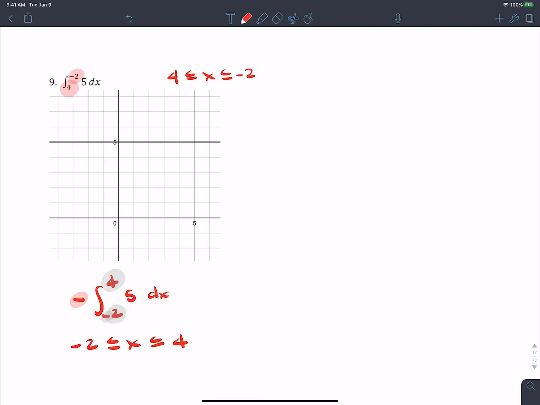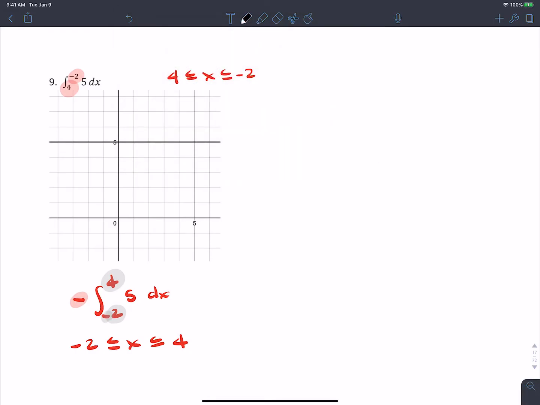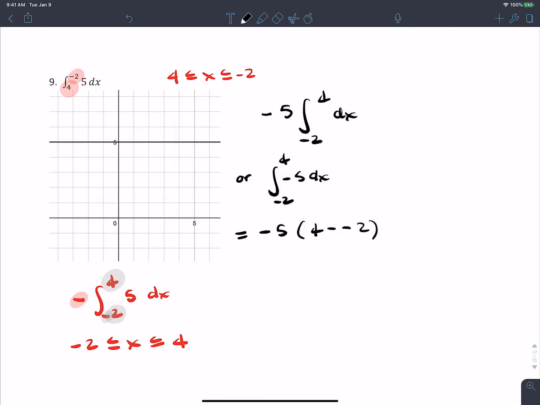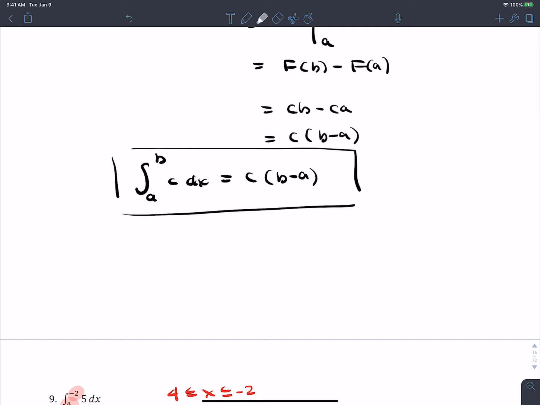And then, what do you guys get here? Let's go further. This will be, if you want, pull out your what? Constant. Negative 2, 4 dx. Is that right? Or you can say, Mr. Judge, can I keep that constant and use the fact you just gave me? Write down the constant and then take the difference of my what? What do I take? I take the difference of the limits. I'm using the prior fact, right? I'm using this, where here's my constant.